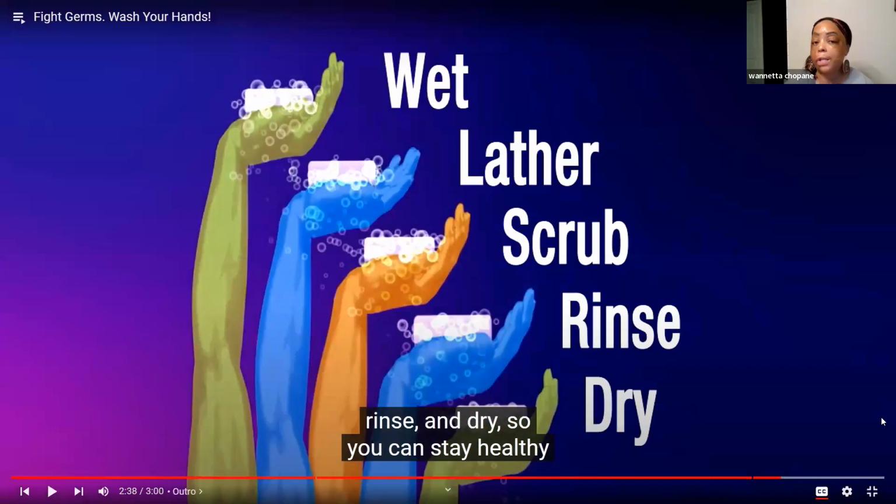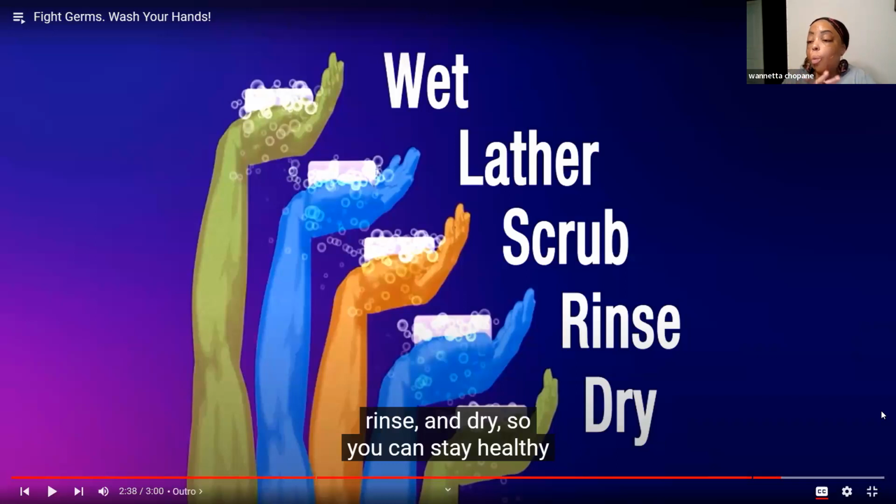So right here, this is very, very important on how we wash our hands. We wet our hands, we lather our hands with the soap, and typically lather means we have the suds that came about. We do the front and the inside of our hands. After we come up with a good lather, then we scrub.